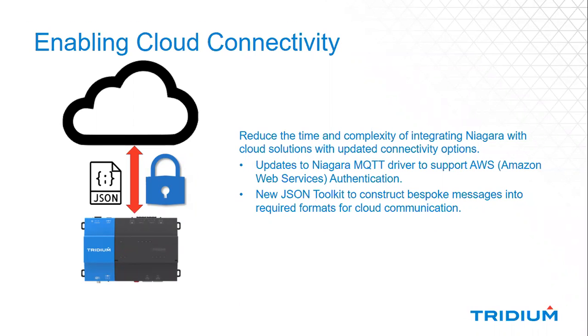And so these are two very powerful features when coupled together. So you not only have that ability to talk to that third party, but now you know how to send them messages that they're going to understand. And so the JSON toolkit is a really nice feature that allows you to basically take station data, package it up in that specific format that JSON requires, and then shoot that out, or even bring data in and translate that from JSON back down into your station data. So highly recommend that you check that out.